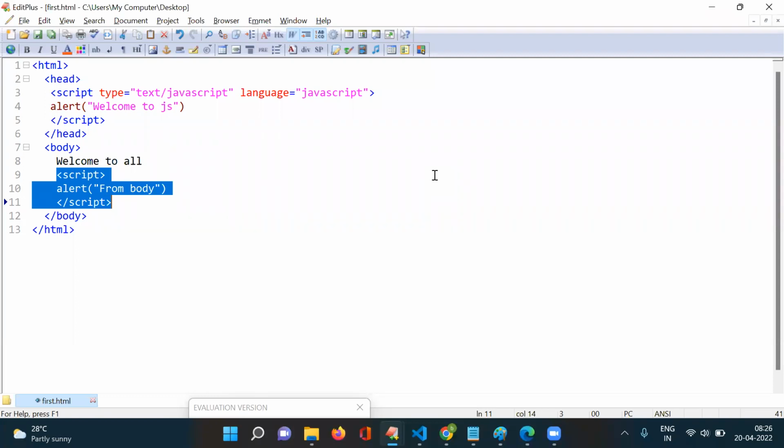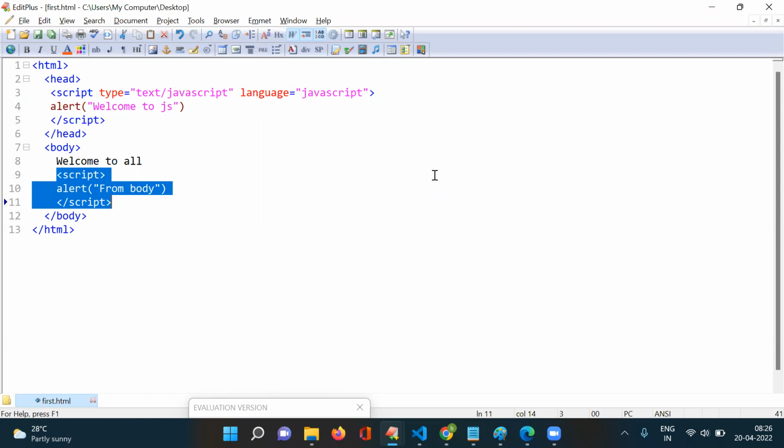Is it clear? Yes. Now the main point is: when to use head and when to use body? From which point of view are we using the head tag, and from which point of view are we using the body tag?